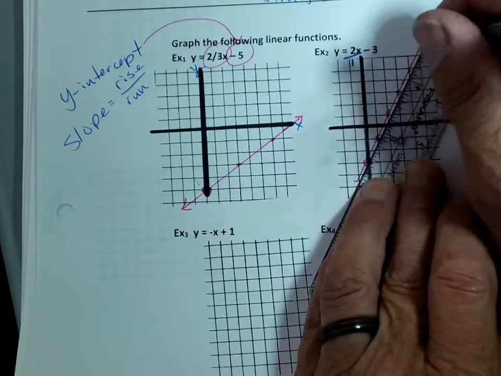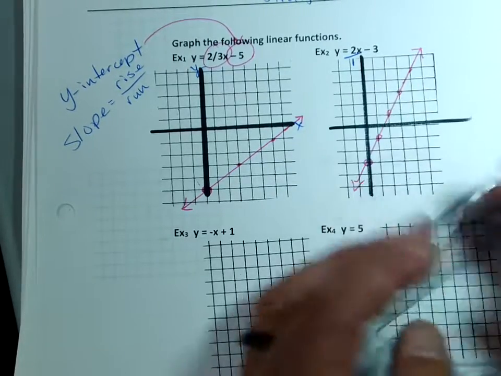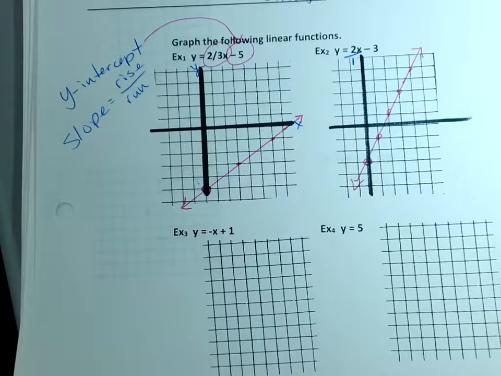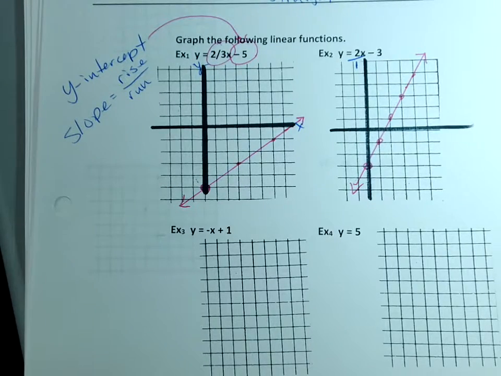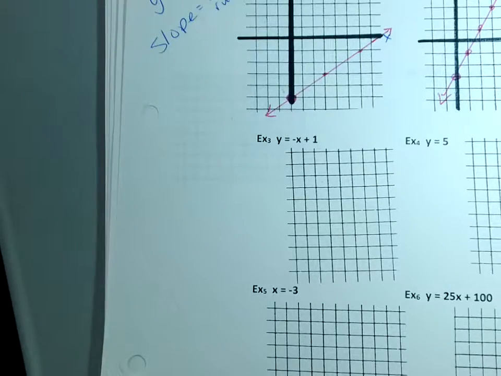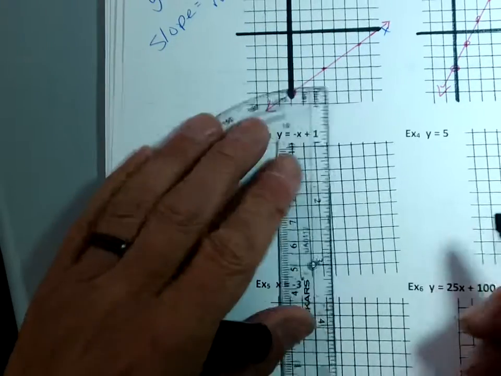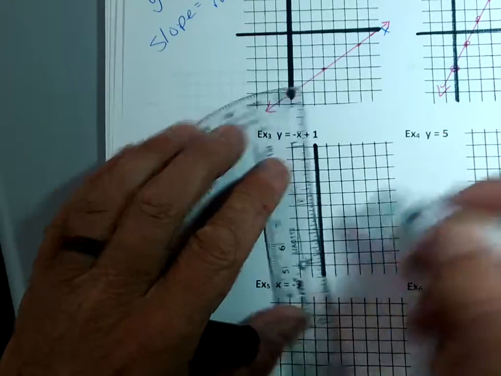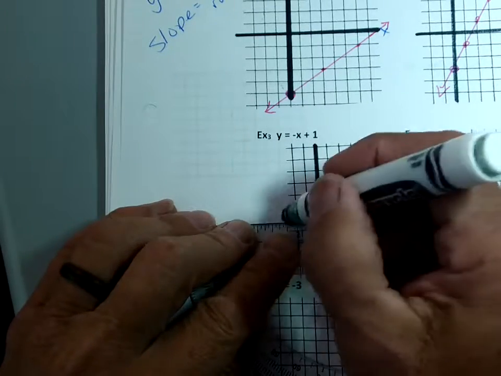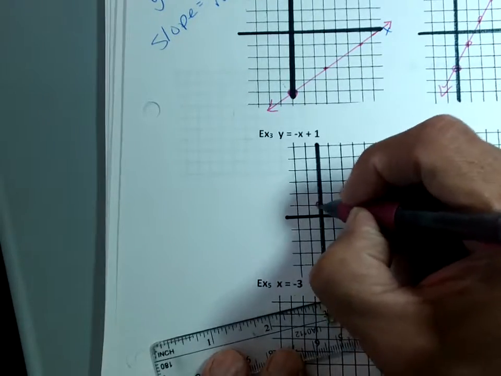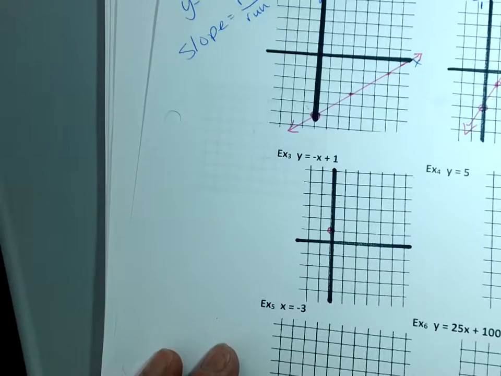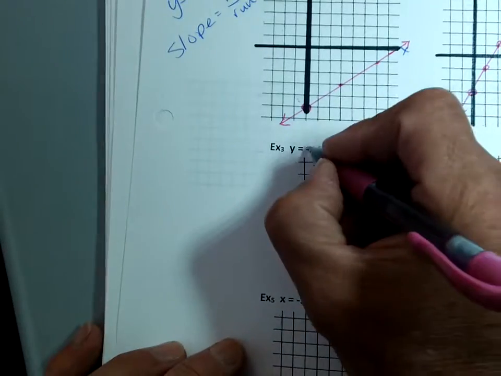Make it nice and long. Put arrows on it. Okay. Thumbs up. Let me see where you're at. Okay. Easy so far? Good. Number 3. Again, am I going too fast? No. Okay. All right. Number 3. What's my y-intercept? 1. Okay. So I'm going to make my x and y axes in here. I'm going to start at +1 on the y-axis. Now, what's my slope? Down 1 over 1. Good, because there's an invisible 1 here.